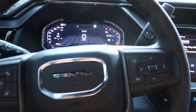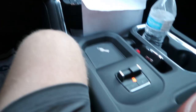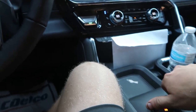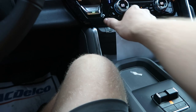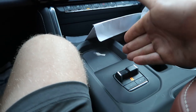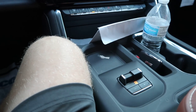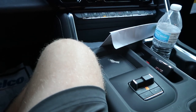But a few things that I really didn't like, that's kind of unsafe at the same time, is the trailer brake here. Nothing with the location is bad. It's awesome when you're towing that you can just reach right here, have your arm on your armrest, and not even have to move, versus reaching all the way out here. People hate this location, but naturally when GM changes something, unless you use it firsthand, you're not really going to be able to say if it's good or bad. I love the way this is right here. It worked absolutely great for me.